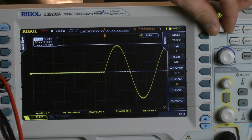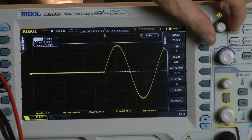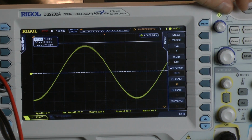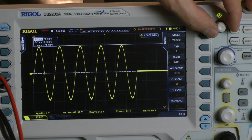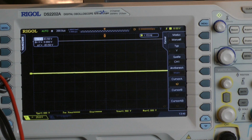And we are on 71 volts. We check out the last cycle. Yeah, let's calculate with 71 volts, 646 watts into 4 ohms or 323 watts into 2 ohms, both channels driven with just 8 cycles. Mono 4 ohms or 2 ohms per channel, just one cycle, 1 millisecond signal.